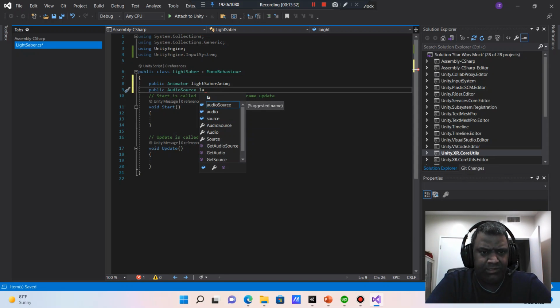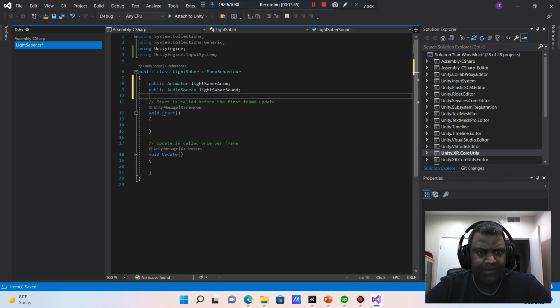And we'll call this lightsaberSound. And now that we got both of these, we can actually obtain both of these products.